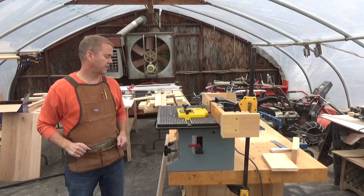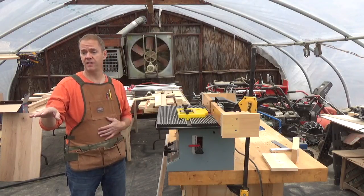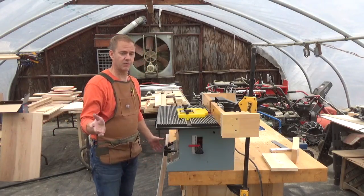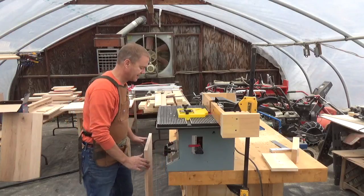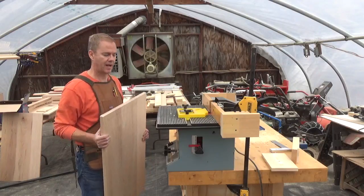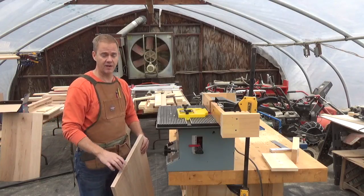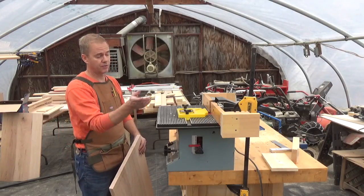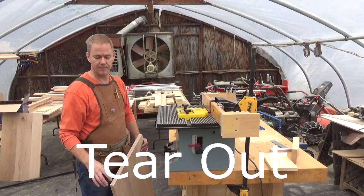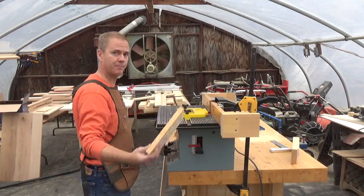Okay, so now we're ready to cut the corresponding cut from the dovetails that we just cut into the sides and the center divider. This is probably going to be one of my more awkward cuts, because this is the piece that we need to cut. And again, it's red oak, it's really heavy, and it's an end grain cut. With an end grain cut, you have to be careful because as the piece is going through the cutter head, at the end, it has a tendency to blow out, and what you need to do is have a sacrificial piece of wood behind it so you don't get that blowout.